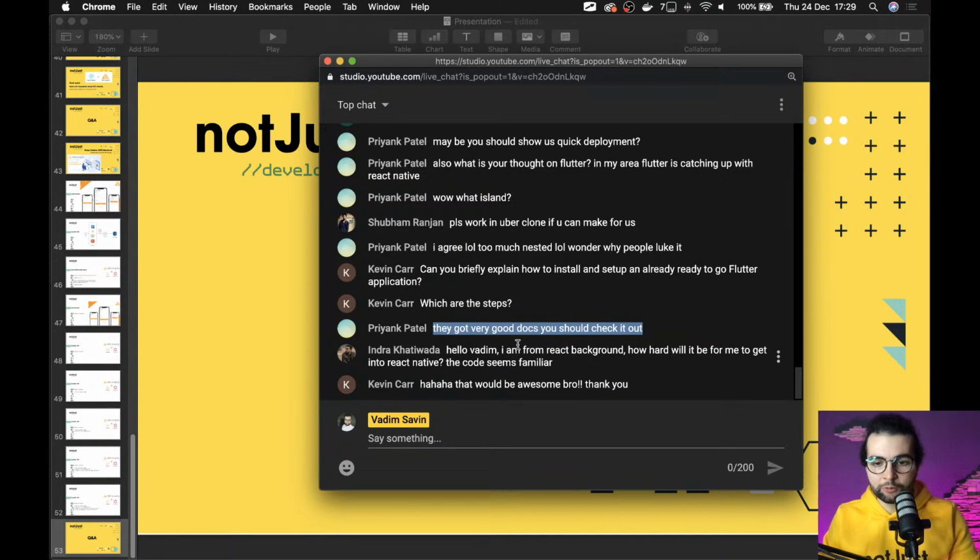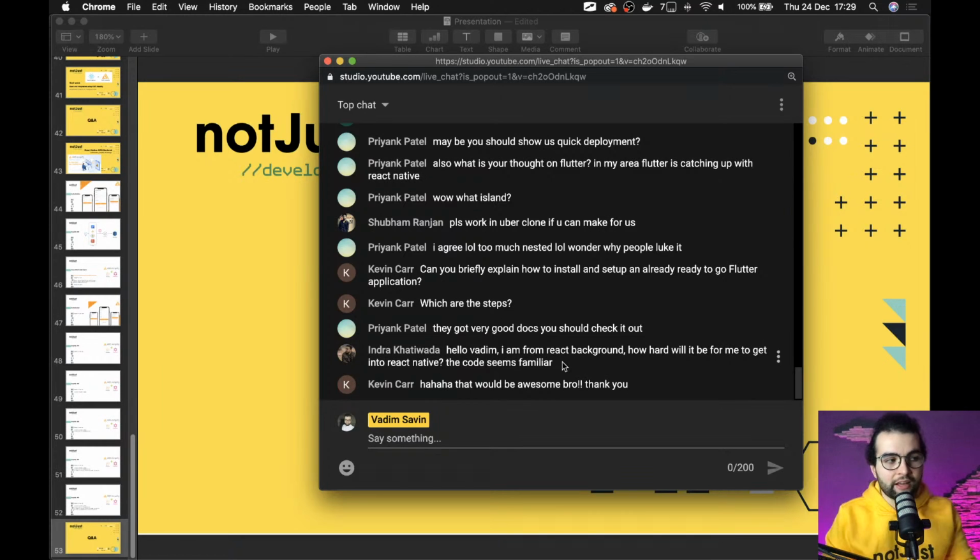Hello Vadim, I'm from React background. How hard will it be for me to get into React Native? The code seems familiar. Yeah, it's going to be very easy to get into React Native, really. The only difference I can think of right now is the built-in components that you render. You don't have a div, but you have a view.